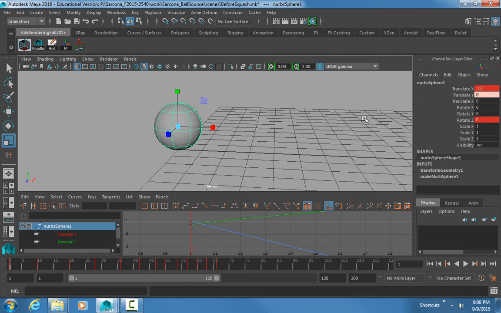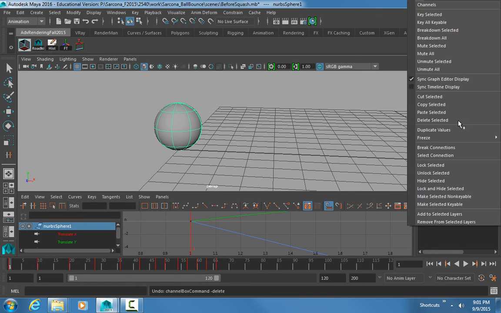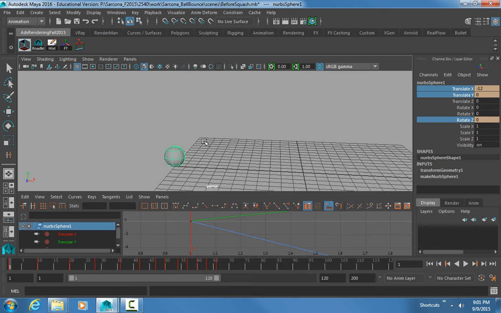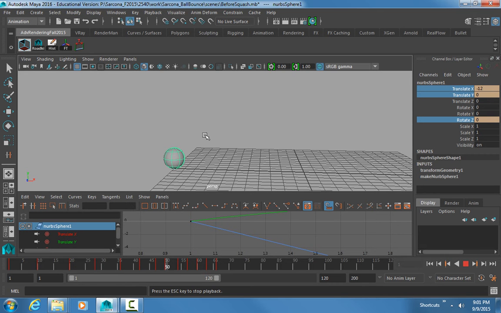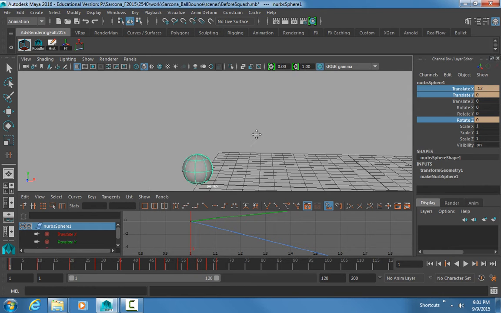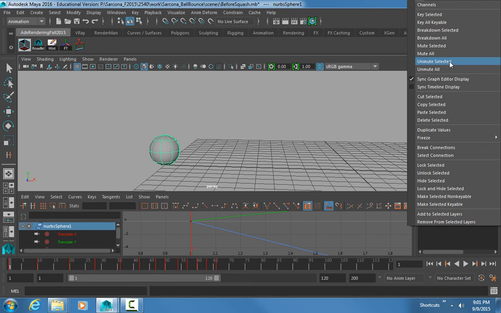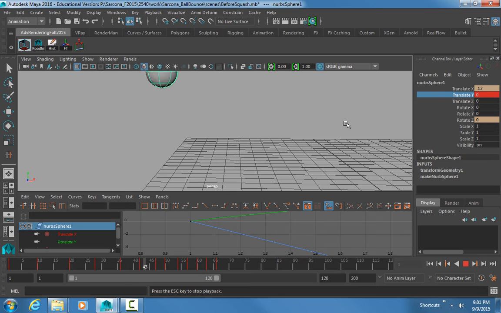So here's some other tools that we can use. So I can grab all of these items here. I can right click. Whoa, I just deleted it all. I can right click and I can say mute selected. And what that's going to do is it mutes those items so that they're no longer being updated. As I hit play, you can see my animation's gone. Okay, it's still there, it's just hidden or muted right now so we can't see it. So I'm going to focus in on just that translate Y. Okay, so I'm going to unmute that one. There we go.